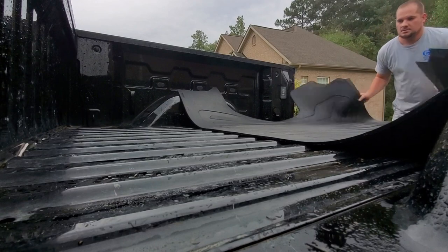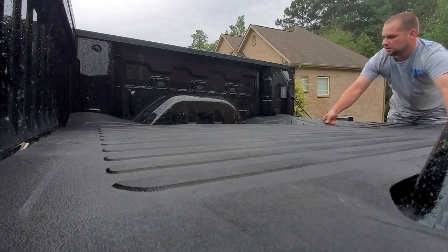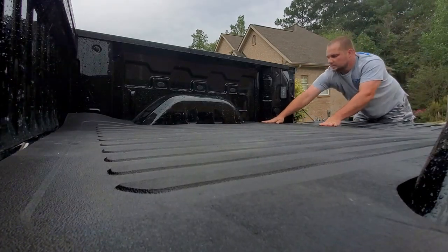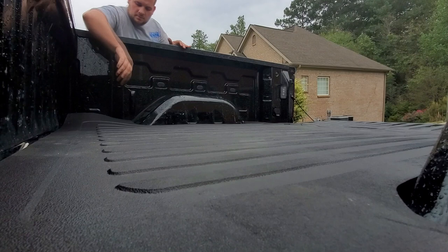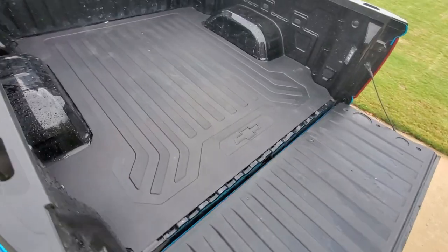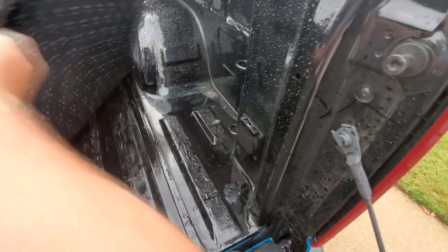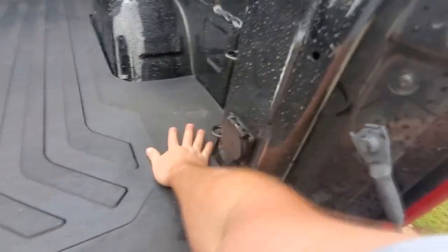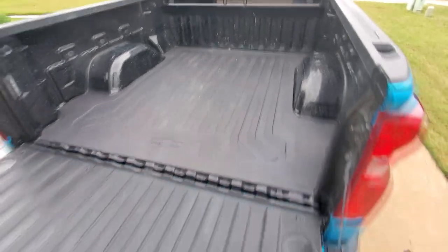Basically it just slides right in. Fold it up this way, just push. Get it under my hooks. That's it. It's actually pretty nice. Digging the bow tie, fits really well. Fits pretty good in there. There we go.